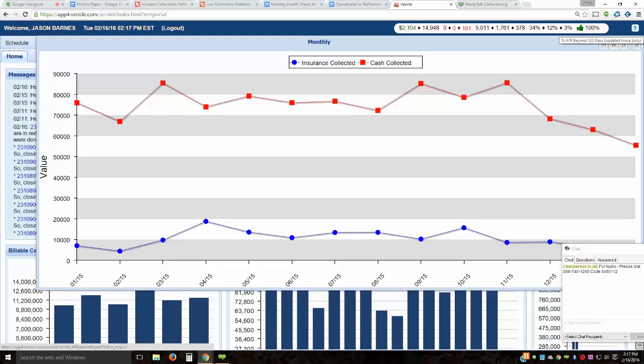What causes things to not get paid for 4 months? That's a spectrum and myriad of reasons that we can go into. But if you're not paying attention to this, it means that there are dollars that are going to become less and less likely that you'll be able to collect, because the longer you wait, the harder it is to collect if we don't get a process change. And it doesn't matter if you're doing the billing follow-up and the posting in your shop or whether we're actually handling it on the back end in our shop. This number needs to be paid attention to by all practice owners.